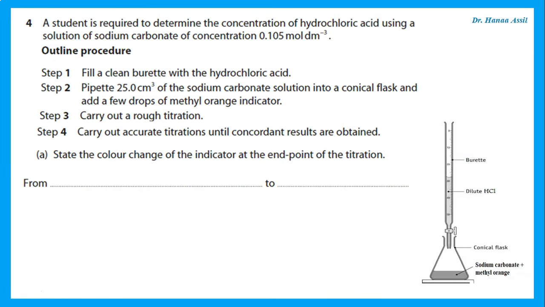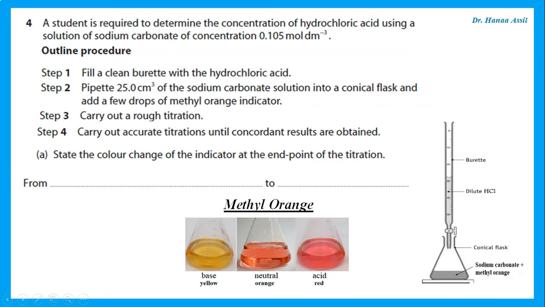State the color change of the indicator at the end point. Now, if I put methyl orange on sodium carbonate, do you remember the colors of methyl orange? You should know that the colors of methyl orange, in a base, it's yellow. In an acid, it is red, or we can call it pink. When it is neutral, it is orange.